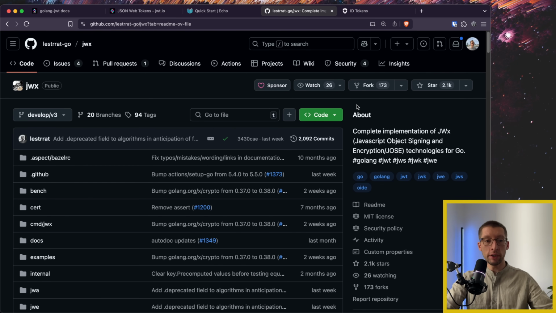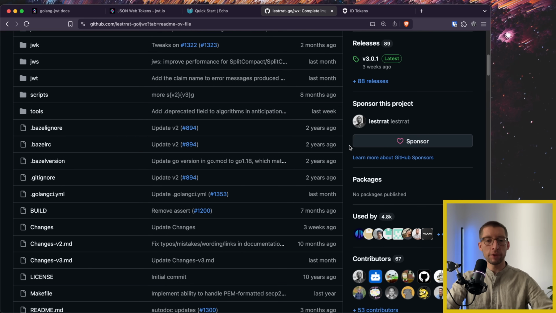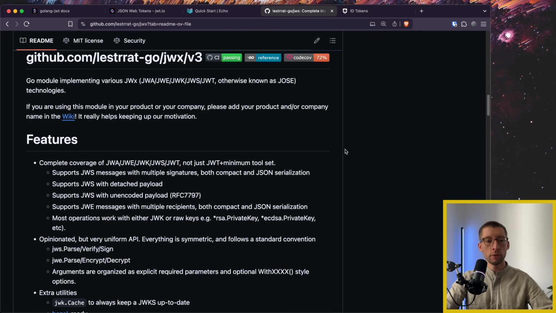And apart from JWT, there are also a bunch of JSON Web standards. And there's another great Go package called JWX from lestrrat-go that has implementations for all of them. They include things like JWK, JWS. So JWK is JSON Web Keys, then JSON Web Signature, JSON Web Encryption, and I believe JSON Web Algorithm. So they also can be useful when you're working with JWTs or a little bit more sophisticated system when you need to download the keys from somewhere and put them into your application and so forth.